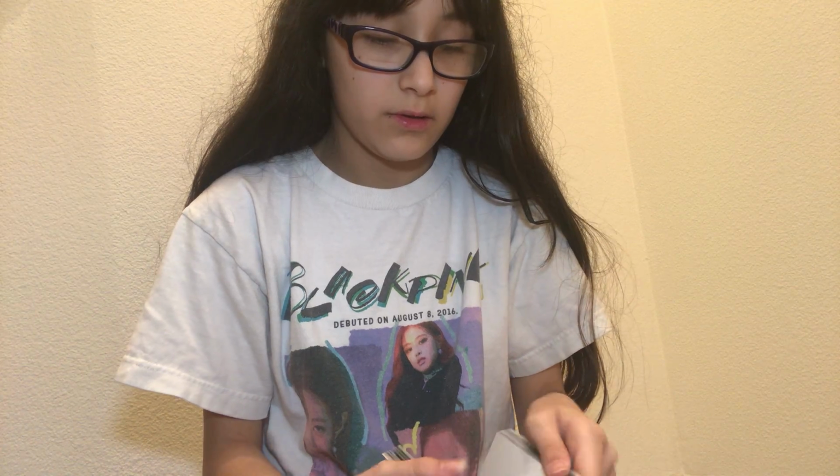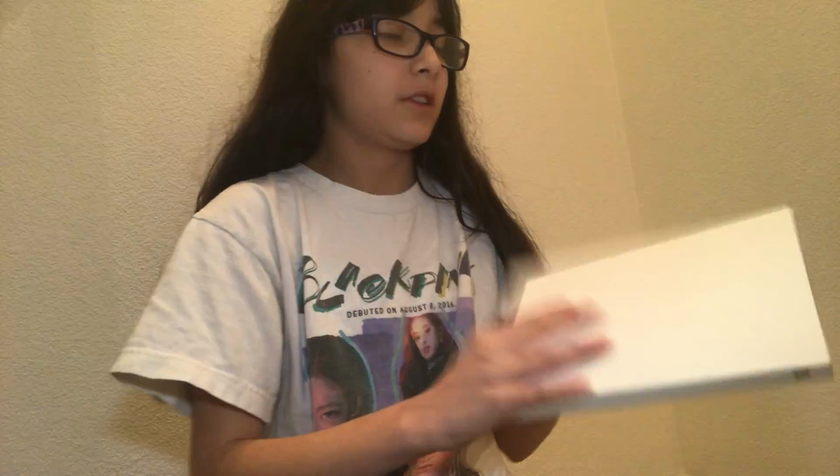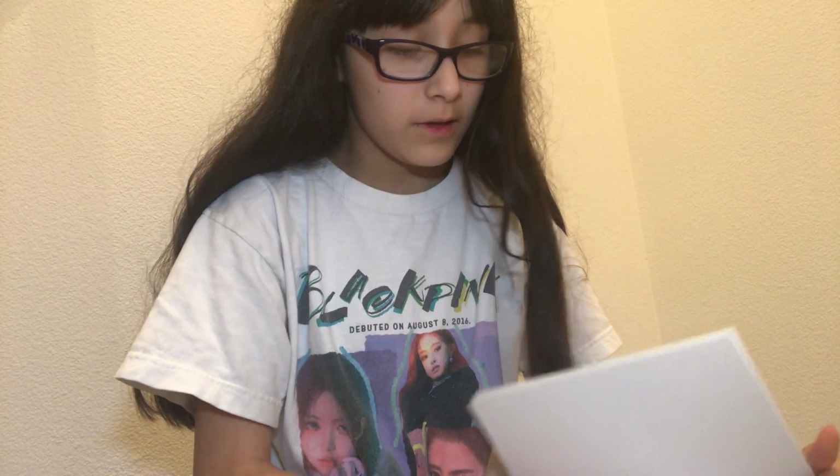So that was the making book. Now we're gonna go to the concept book. Now that's two sides, so I'll show you guys where it ends. Right here. Oh, I don't want to break it. Right here where it ends. But let's just get to the first thing. Here's another page.